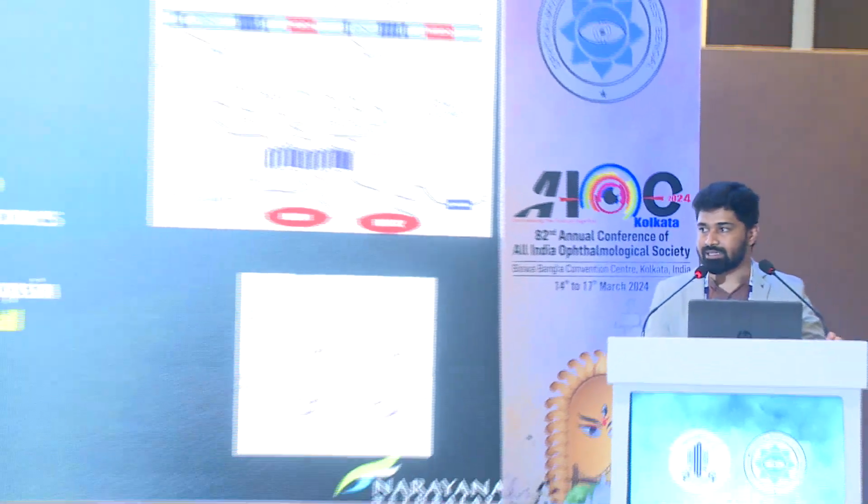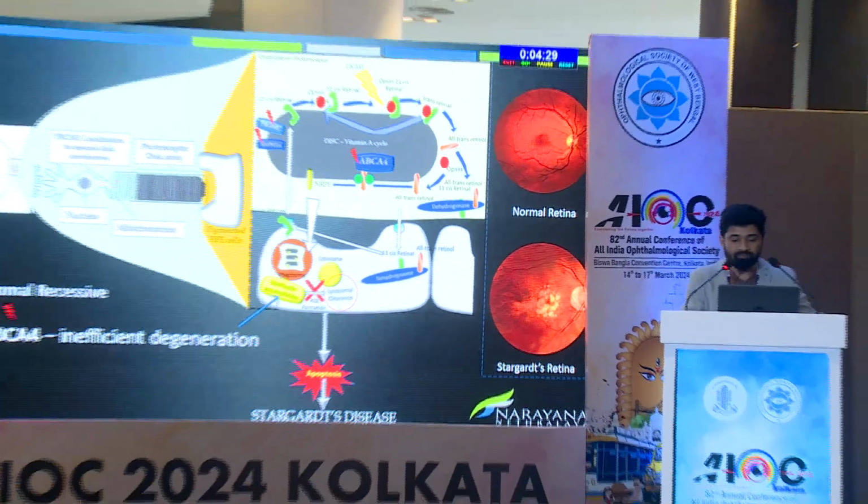So as we all know, Stargardt disease, originally described by Carl Stargardt, is the most common juvenile macular degeneration due to ABCA4 mutation, and 95% of Stargardts are due to ABCA4 mutation. The genetics of ABCA4 revolves around a transport protein which is involved in accelerating the removal of all trans-retinaldehyde. So this is the final pathway.